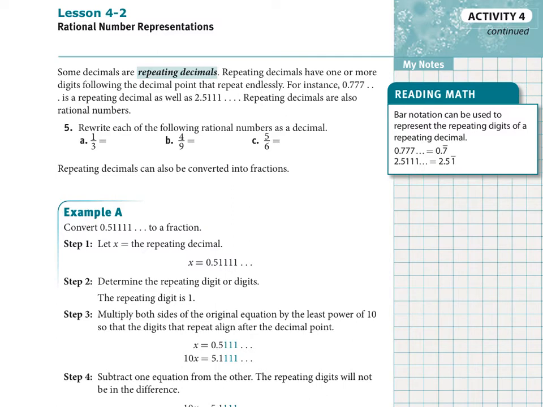Take a look at the notation for that. Once you figure out what digit is repeating, you don't want to sit there and write 777777 forever, or just a whole bunch of them. So once it repeats, you can put that little bar over the top, and that is a symbol to let someone know that it repeats. For the second one, the 2.51, the bar is only over the 1 because that is the only thing that repeats.